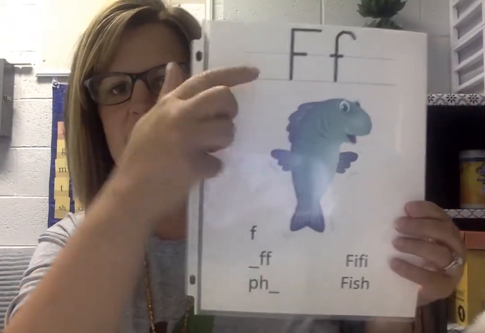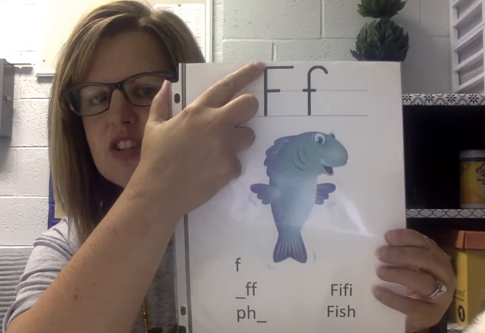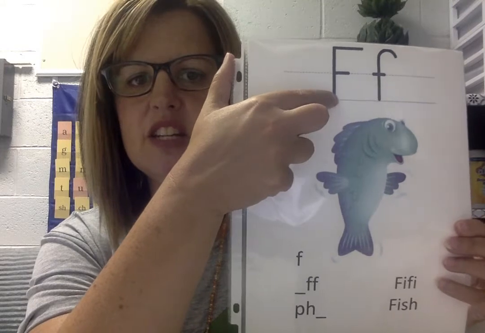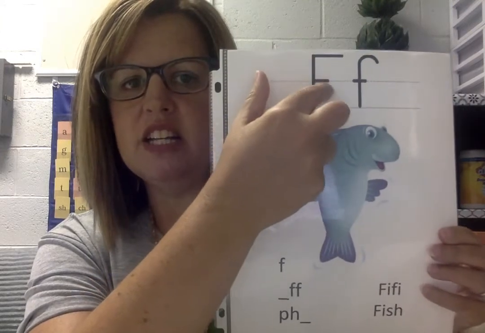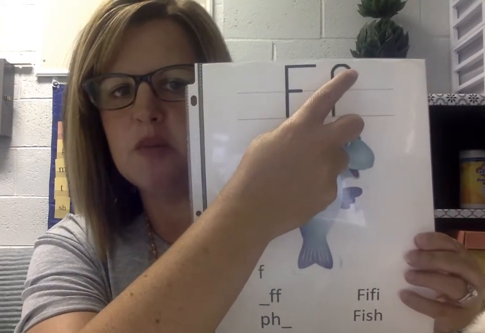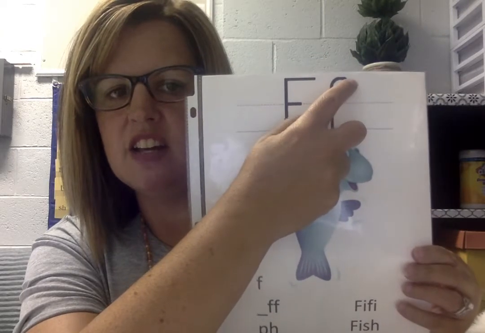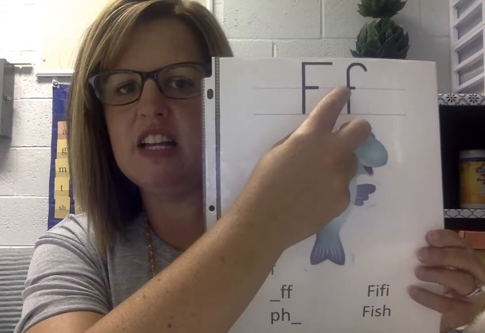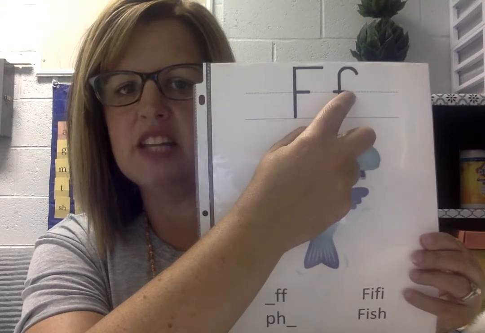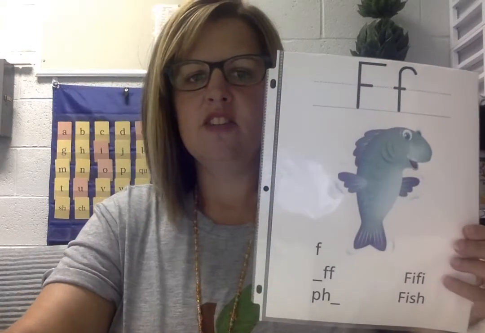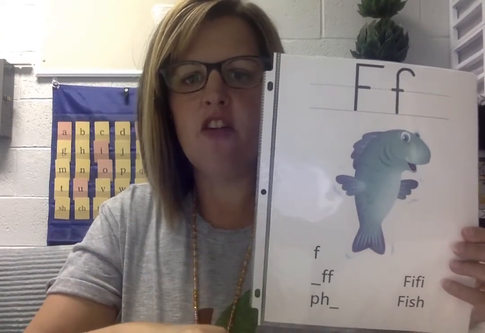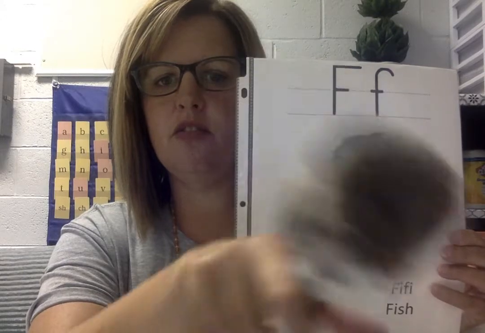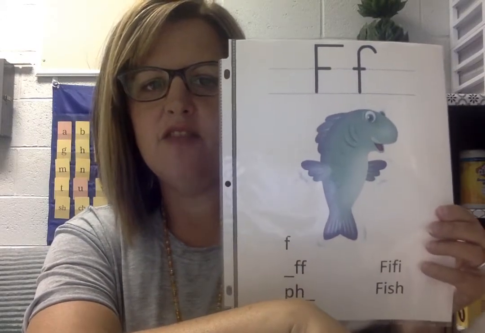Our next friend is Fifi Fish. Again, this is a skyline letter. So the letter F starts all the way up at the skyline and comes all the way down to sit on the grass line. Our uppercase F and our lowercase f, remember we said, reminds us of a candy cane. Hooks up to the skyline, comes straight down to the grass line, and we cross at the plane line. So we have F, fish. Let's try it again. F, fish.